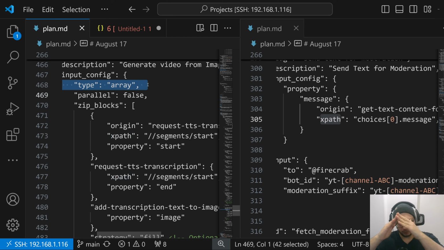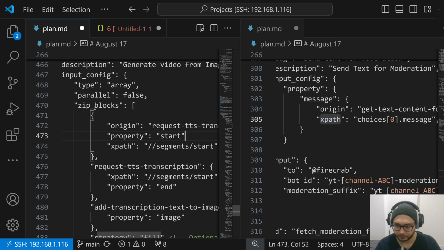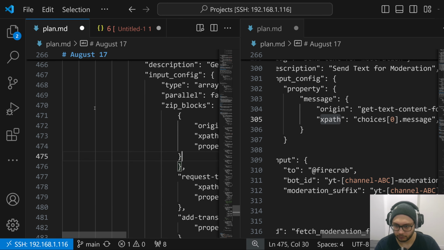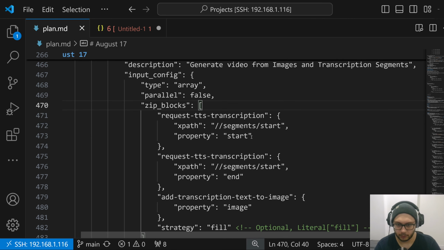So the array is a for-loop on top of the block itself. So the array must have prepared data for the block. If I define it here, it's easy to understand. So let me move it back as it used to be. If I move it here, that means, okay, there is an array.